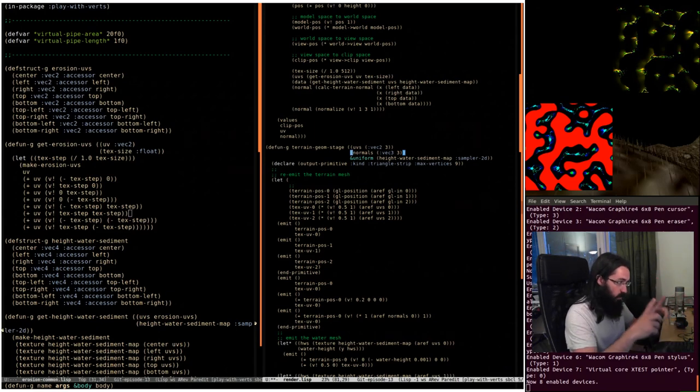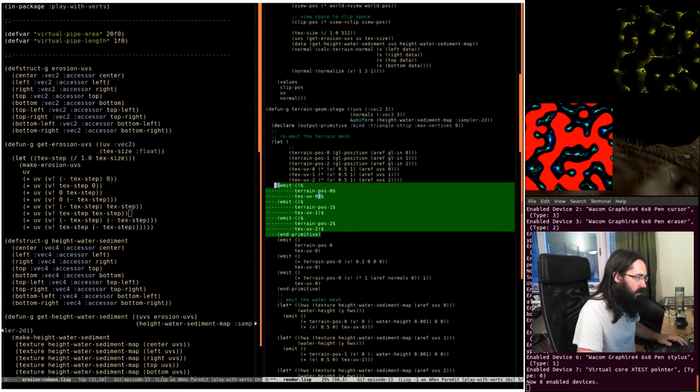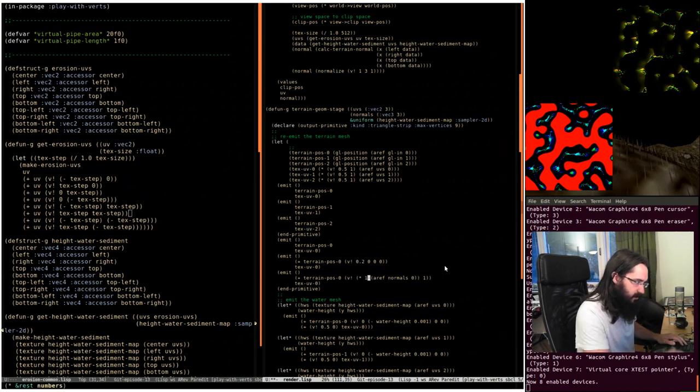And then we get down to here, and we're taking the entire polygon as one unit because we're in the geometry stage, and then we're emitting new things. The first thing we emit is this, which is one primitive, one triangle, using the original positions. And then we emit another triangle, which is meant to be representing the normal. But what I don't understand is how this is happening. Wait a second though.